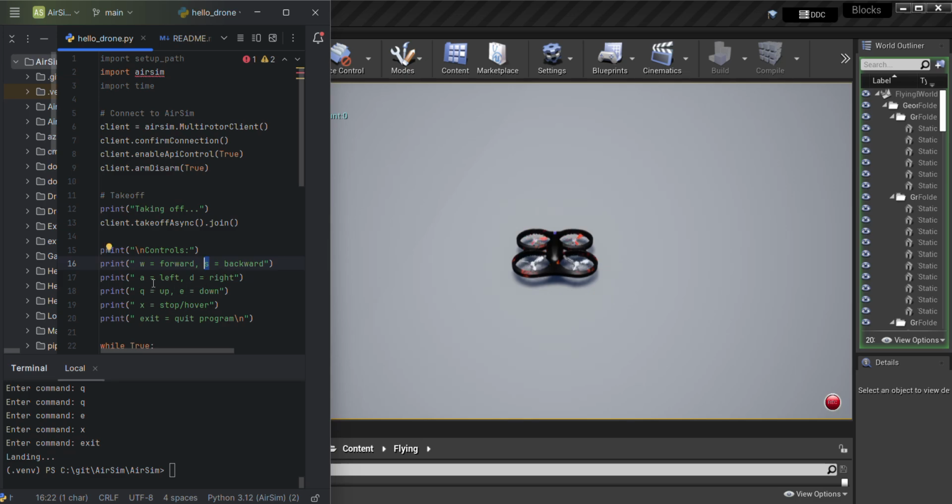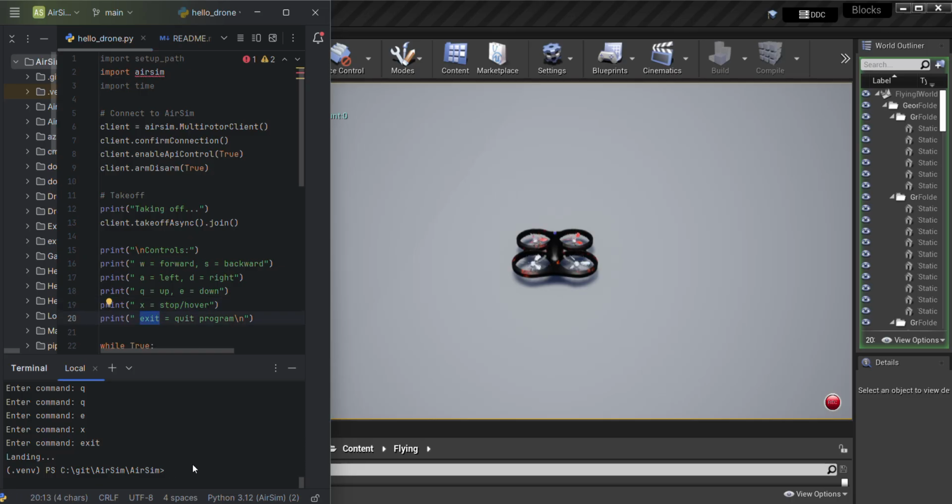Similarly, for left we press A, and for right press D. For up press Q, and for down press E. Now for hovering at one place or stopping, if it is on the ground, you can press the X button. If you want to exit from the flying, you can just write exit and hit enter.